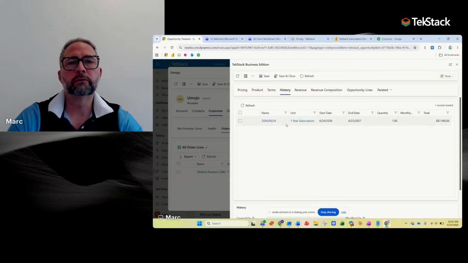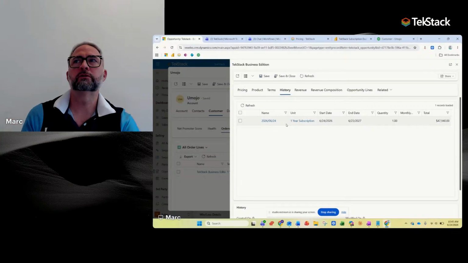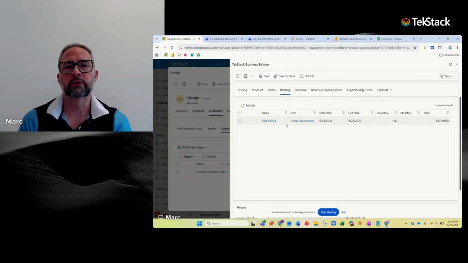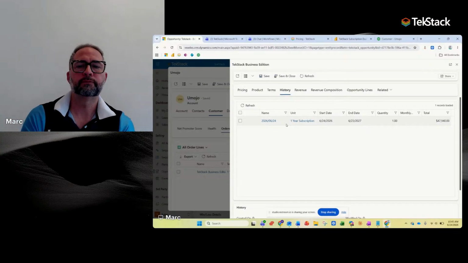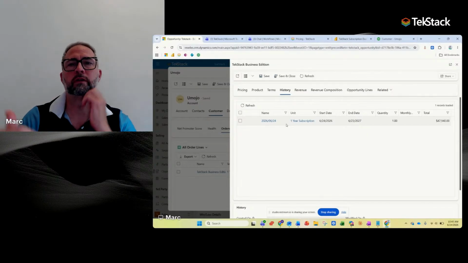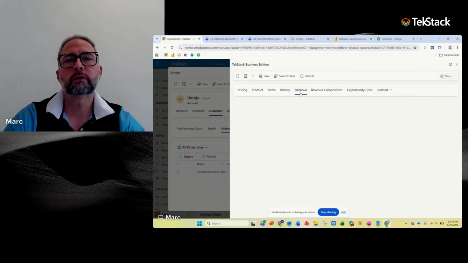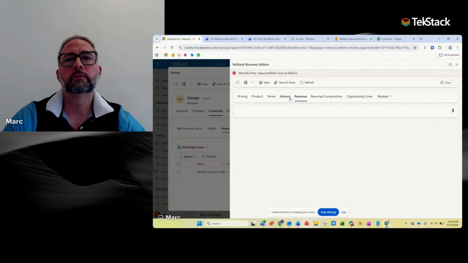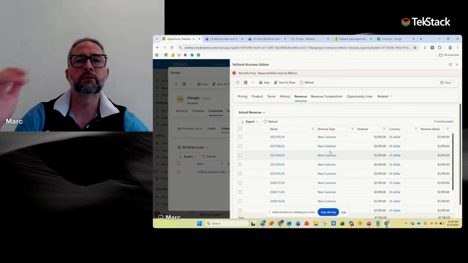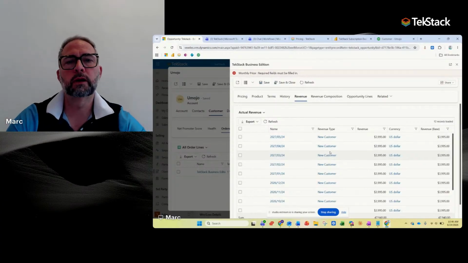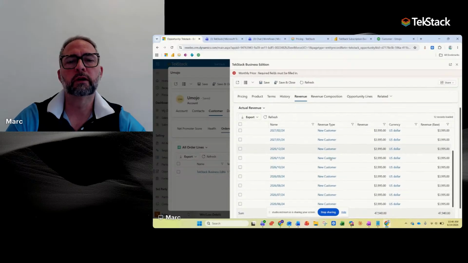Why this becomes relevant is, especially if you're selling users or things like that, you'll see the history of all of the products on this order, this subscription. You see the revenue information. So this would be information related to how much revenue is basically calculated each month.